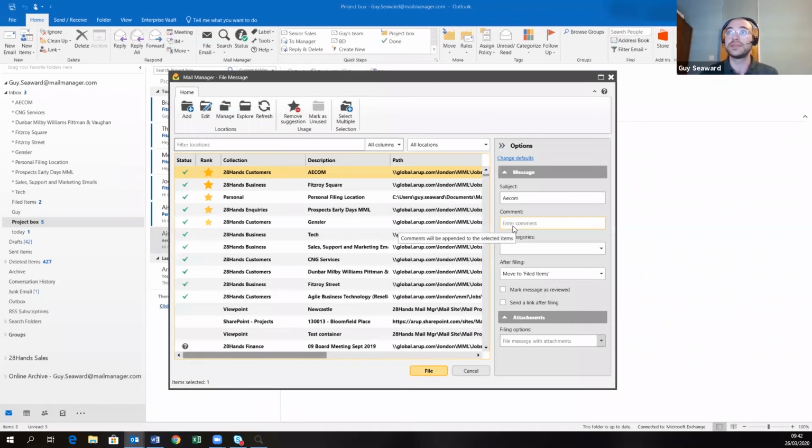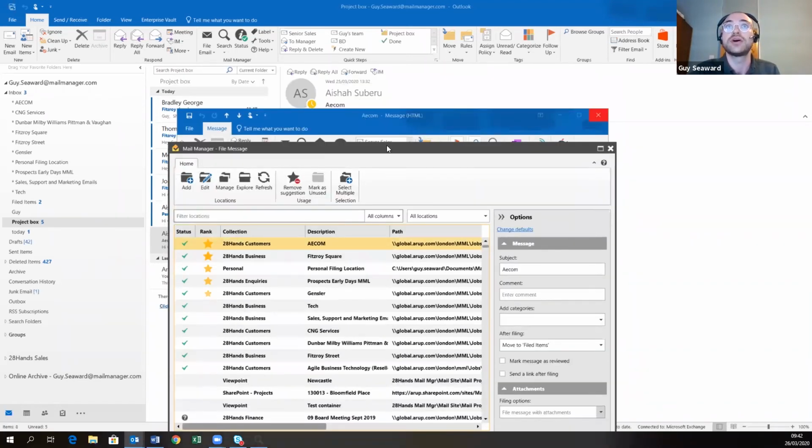And a prompt comes up, and this is what gets people filing. This is what drives consistency, turns it into a habit, ensures those people that need to see it will be able to. Mail Manager uses a very simple piece of artificial intelligence, machine learning, and it's clever. It learns where I file my emails from different people, tells me where they should go. It's also looking at the subject line and the body of the email to see if it can pick up any project information. On this occasion, it's recognized that I work on ACOM with Aisha, so I'm going to file this away.